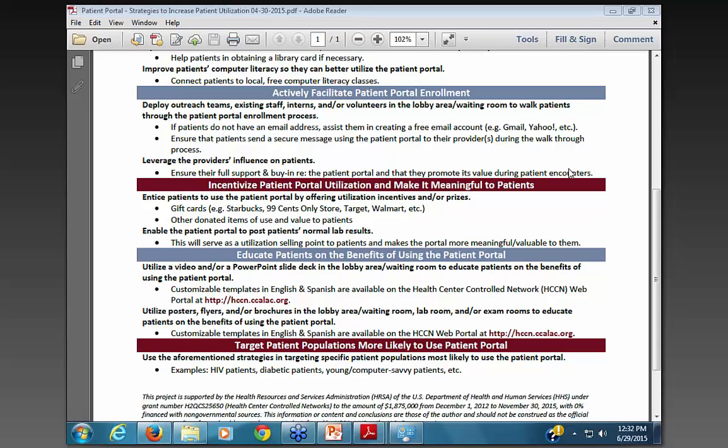Our project coordinator had a panel put together to interview. Once they were hired, we got their schedule of availability. We knew we wanted to cover our clinics during hours of operation. So for those clinics that had extended hours, 12-hour shifts, we would plug in the volunteers or interns or staff to cover those hours. As we were monitoring the progress, we would redeploy staff from areas that were doing better to areas that were doing, as I should say, worse. We would put more hands on deck there. So that's why staff was shifting all of the time.